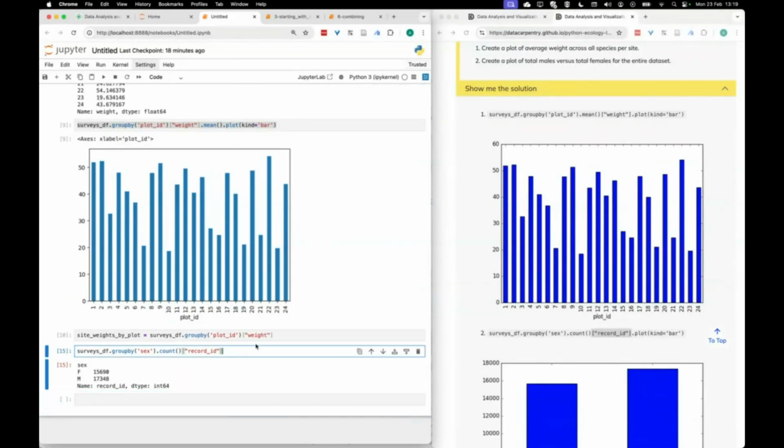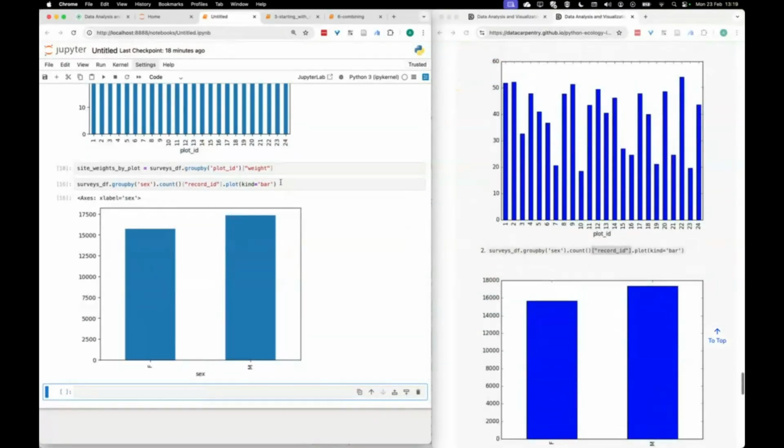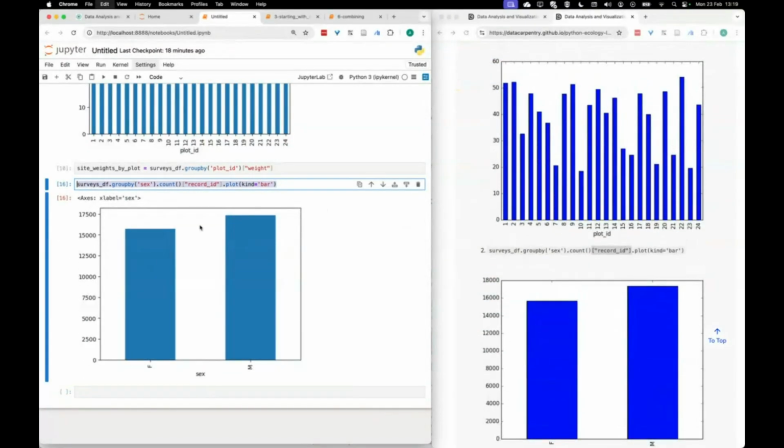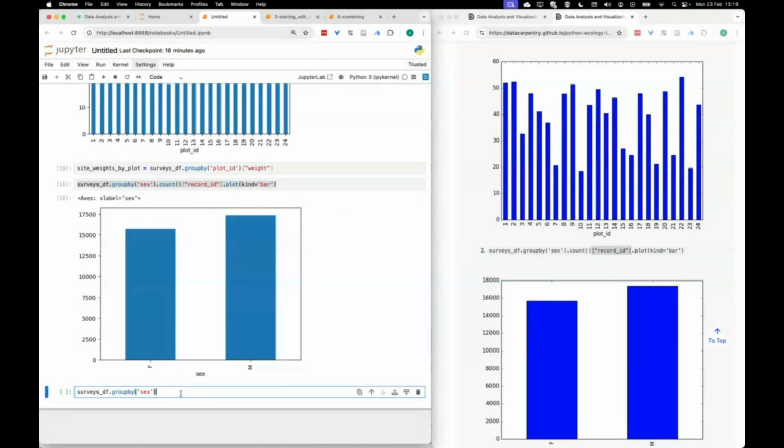First of all, that just focuses in on the record ID, and we ask it to plot that again with kind equals bar. Okay. Now I'm just going to try a slightly different formulation. What we did before was we said group by sex, and then we asked it to count, and then we honed in on the record ID, right?